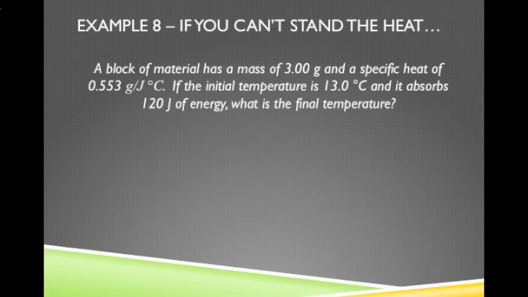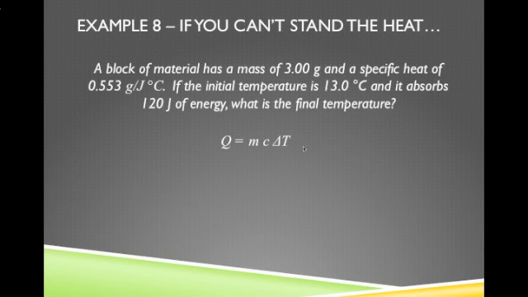Again, have the mass. This time I'm given the specific heat. I'm given the initial temperature, and it absorbs 120 joules of energy. What is the final temperature? Okay, so when I look at my formula here, I don't have a final temperature. I have the change in temperature. So I'm going to have to figure out how much the temperature changed and then just add it into this. So let's get started with that.